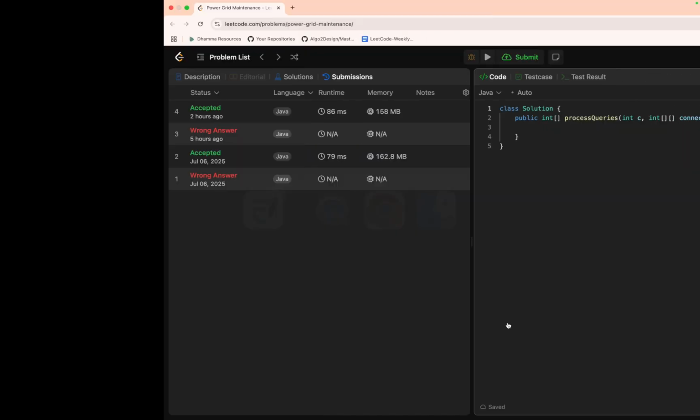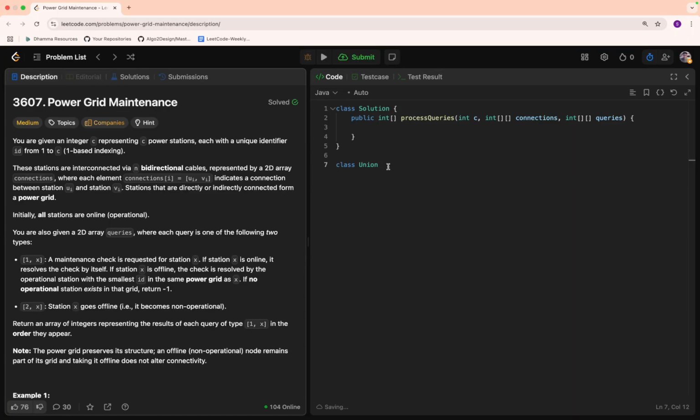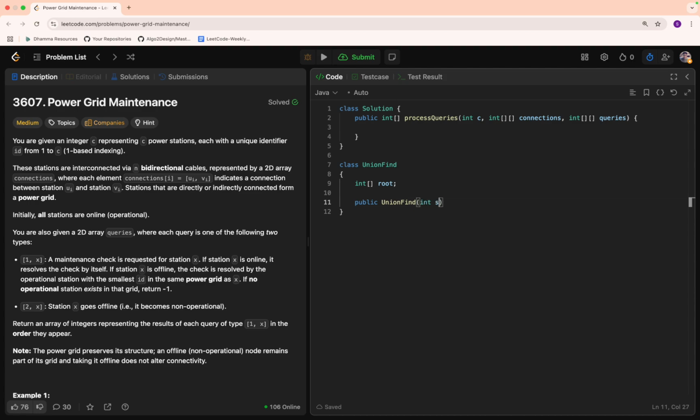So let me write the code. I'm going to use a class UnionFind, which in turn takes the root array. This is my root array. Initially this UnionFind takes the size, and I'll take the root as a new integer array of size plus 1, because the station numbers start from 1.